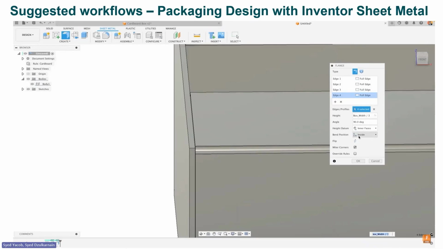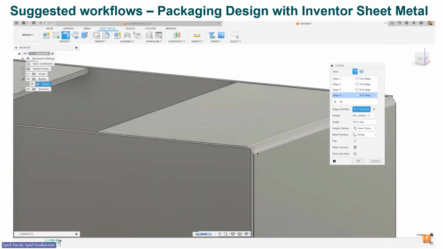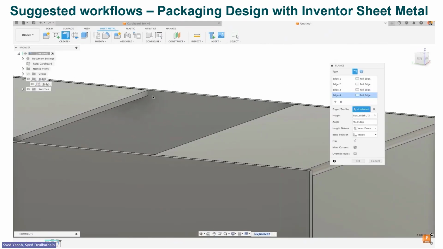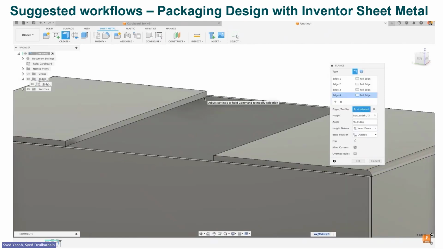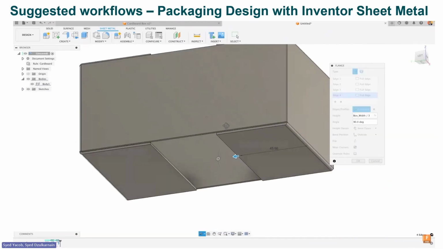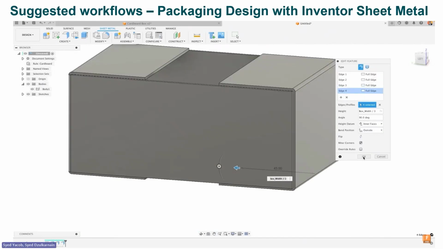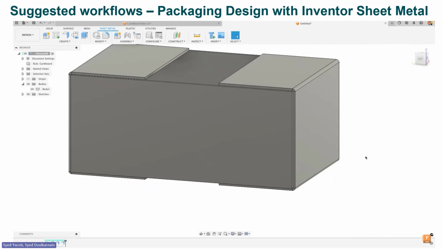So you can see this bend position. At the moment it's showing inside, and it doesn't look too good. It doesn't look right. So probably we can check and see. You can play around with the bend position, inside, outside, to get a better result. In this case, let's say if I change it to outside, you can see that it's lifting up. So the bend is now outside from the face, because the calculation of the face is adjusted to use outside faces. So graphically, you see that it's a little bit different.